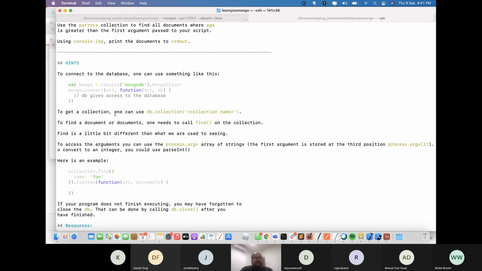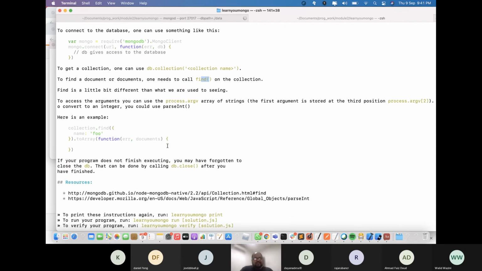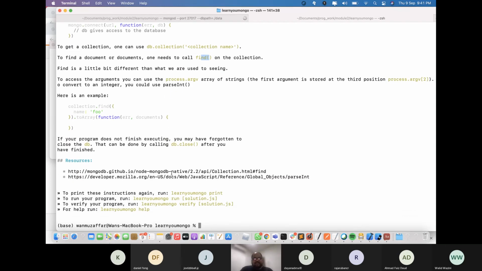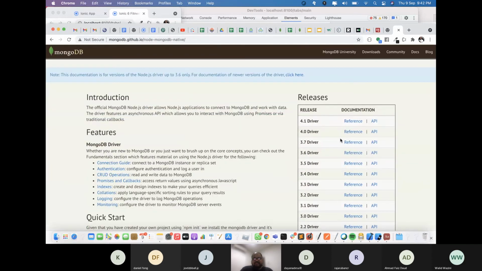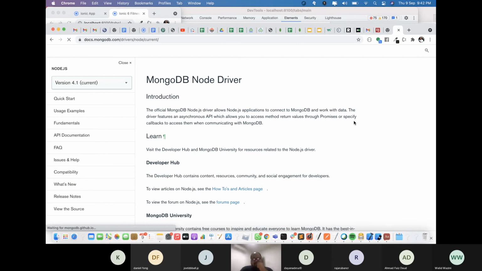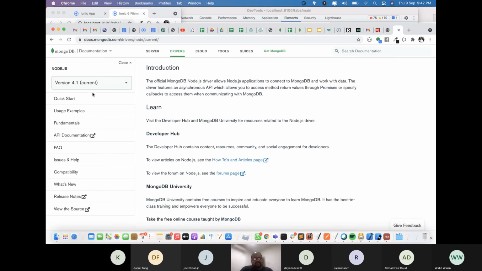To get a collection, you use db.collection. To find documents, you call the find function on the collection. And to get the argument, it's process.argv. They give you the reference to it, but again, the reference is not up to date. So let's see. Later there will be a small error, but I know how to fix it. Because we use this as a reference.